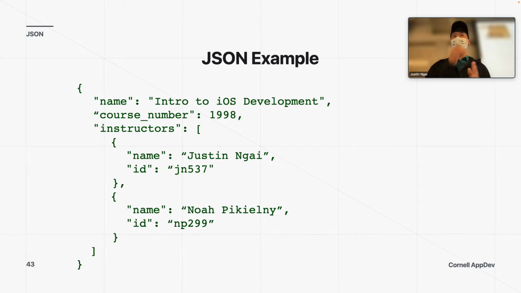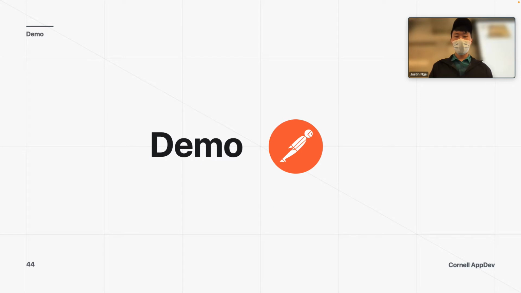So we use JSON to standardize the way we communicate, right? Basically the server sends us some data, we turn that into JSON, and then we process it. When we want to send stuff to the server, we turn it into JSON, and then we send it over. So we're standardizing this form of communication using JSON. All right, that actually went faster than I thought. That's the crash course of how networking works.